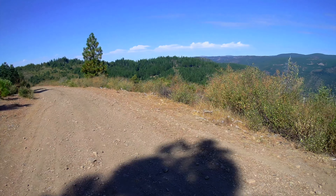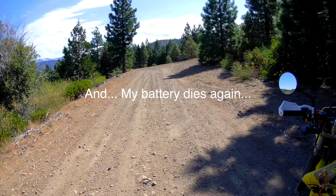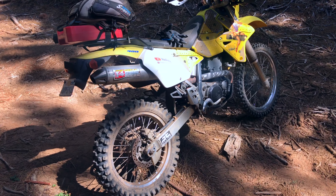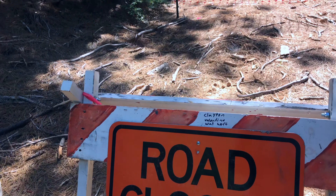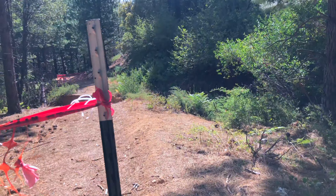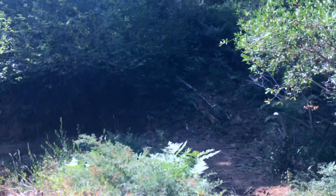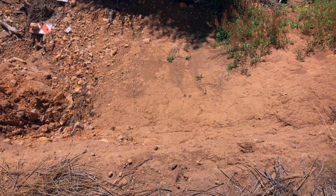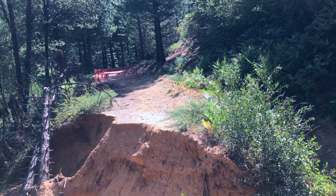I've got a shooting range there. I actually know where I am — what a trip. This way is supposed to be a hard trail where the road is washed out. Cory showed me this a couple weekends ago. We came in that way across this bridge. If I go back that way a little bit there's a creek crossing — I'd have to get my feet wet to do it. I'm thinking I'll go up this one because he said it's really hard, maybe impassable even. Let's find out.